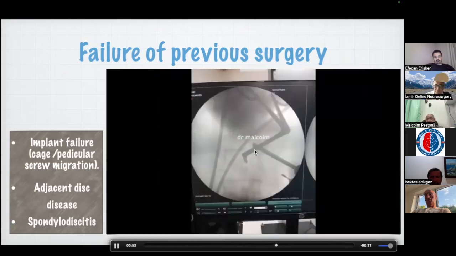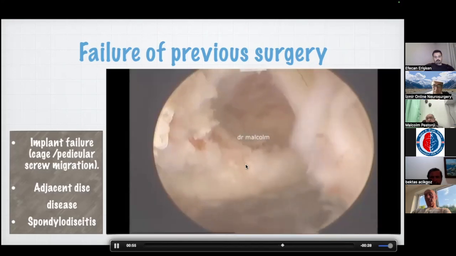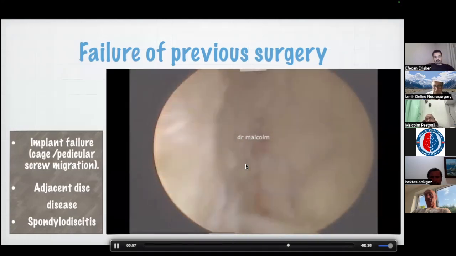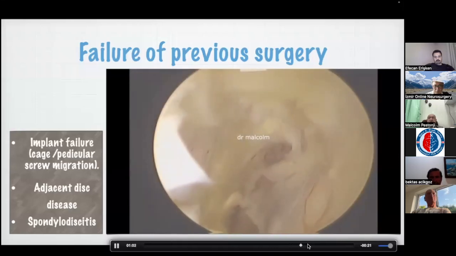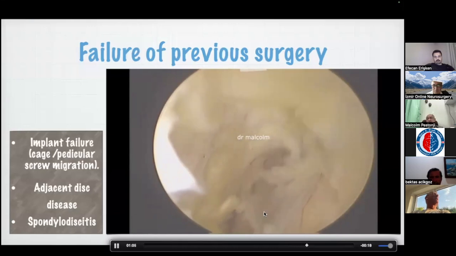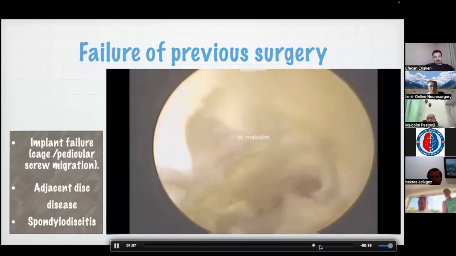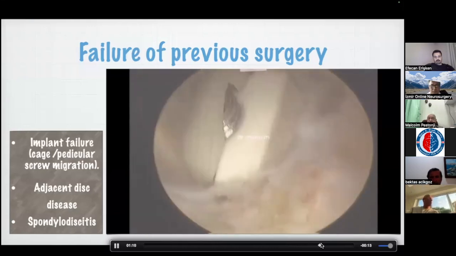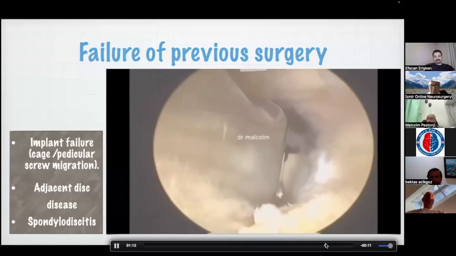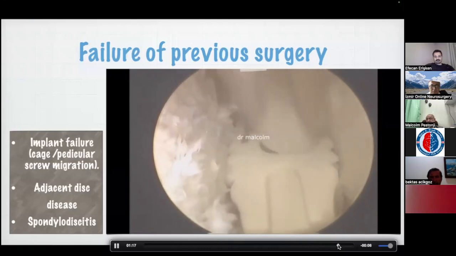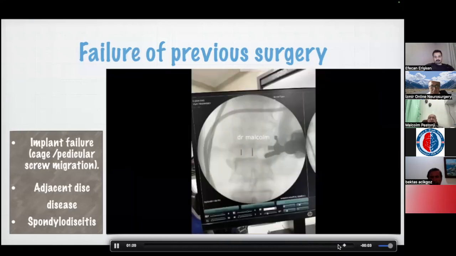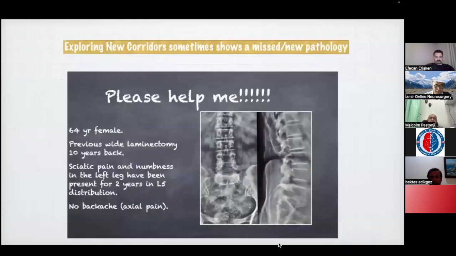You can see this depth at which I've reached. This is the advantage of UBE. Preparation of the end plates. Doing an opposite side contralateral decompression, opposite lateral recess relief. Making sure this time the patient must do well. Putting in a PEEK cage because it is least reactive, less biofilm formation. We got a positive sample. We were able to give good antibiotics, properly placed cage deep inside. Our patient did quite well.